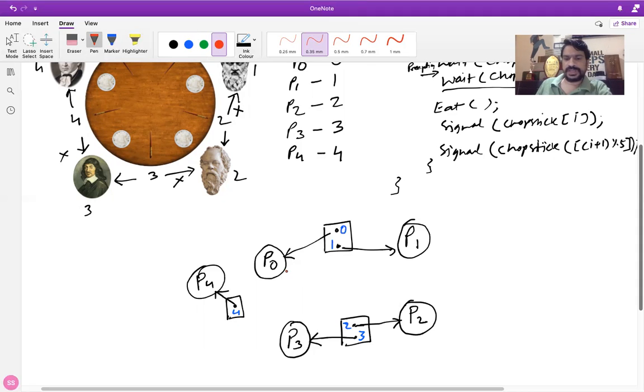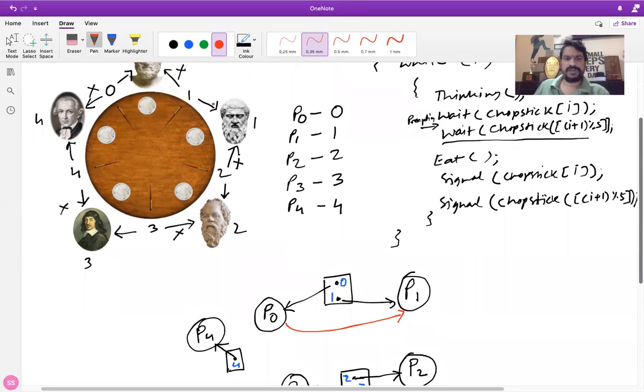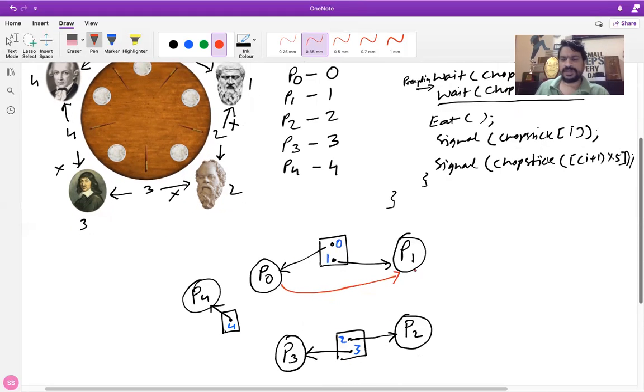So P0 is waiting for P1 to release chopstick 1, right? Now what is P1 doing?